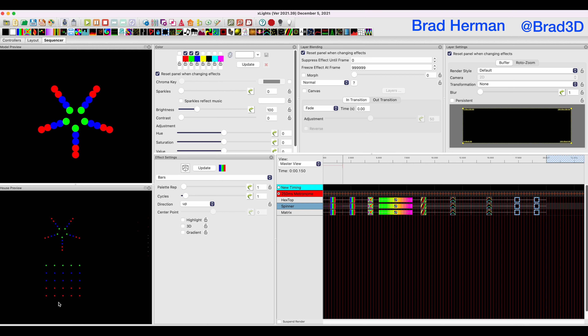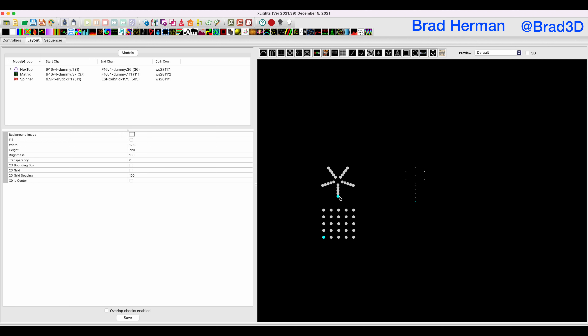The red, green, and blue bars are going up across that matrix-like spreadsheet. When you apply that same color transformation buffer to the default render style on the spinner, it uses the internal buffer that maps what pixels on these points correspond to what space on that grid. For example, in the layout tab you see the blue dot — that's number one. In the case of the spinner, this is number six, then seven, eight, nine, ten — and then it continues. So you have this zigzag in your wiring.